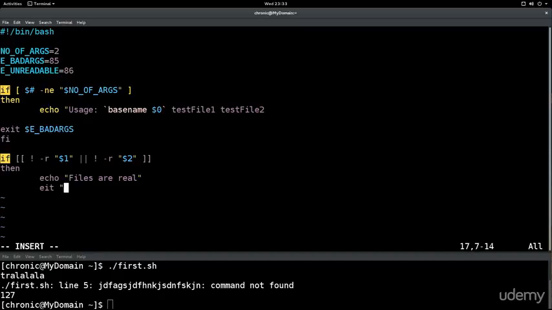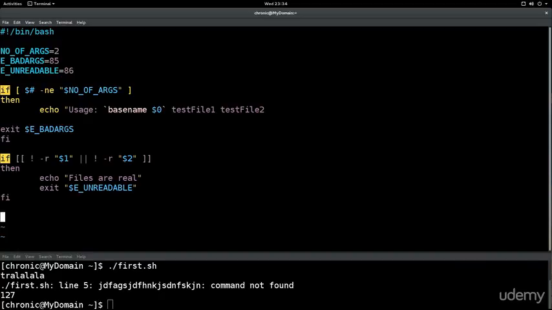Exit, and let's go ahead and reference our exit and reference E_UNREADABLE. There we go. So with that, we can finish our if statement.